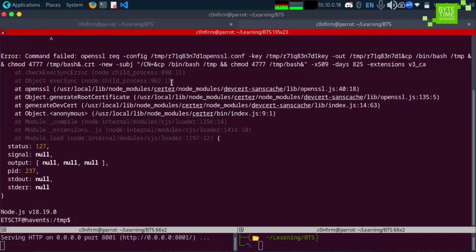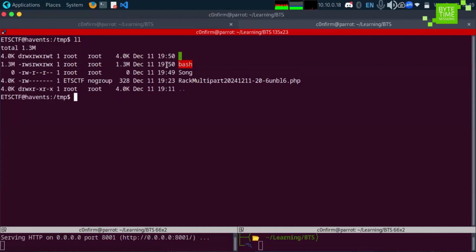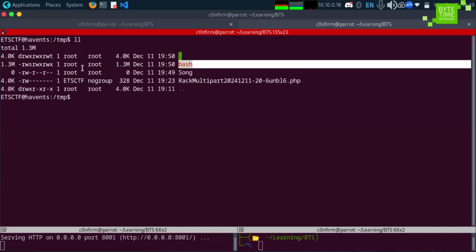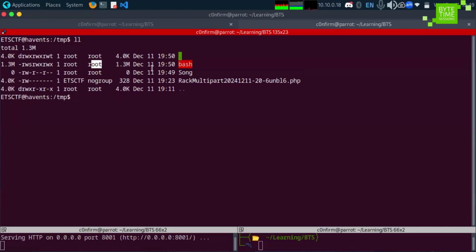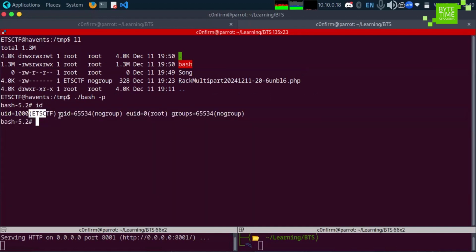We get the same errors. Let's clear, get an end screen and see if the file is over there. Okay, they're having the bash file over here being exploited by the root user. So it means when we run this bash file with the -p, though we have the user ID of BTS Echoctf, our EUID is root, meaning we can do anything that root does.